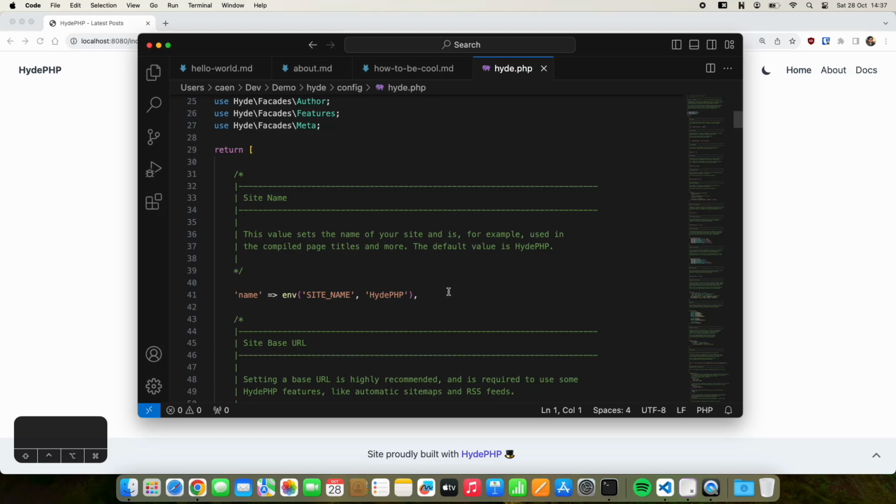You'll notice that some options support environment variables, which allows us to configure settings in a .env file. The first argument in the env function is the name of the environment setting, and you don't need to touch that. And the second is the default value. So to change our name, we can either set the site name environment variable, or we can edit the second argument. Or we can just replace the entire line and set it to My Cool Hyde Site. By the way, please be mindful that every entry ends with a comma, otherwise PHP will get upset.